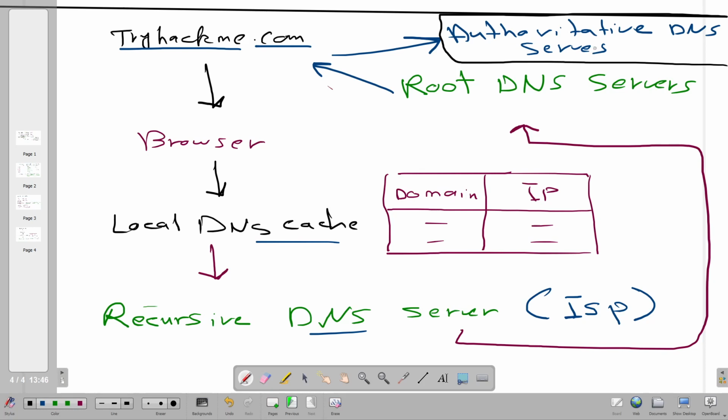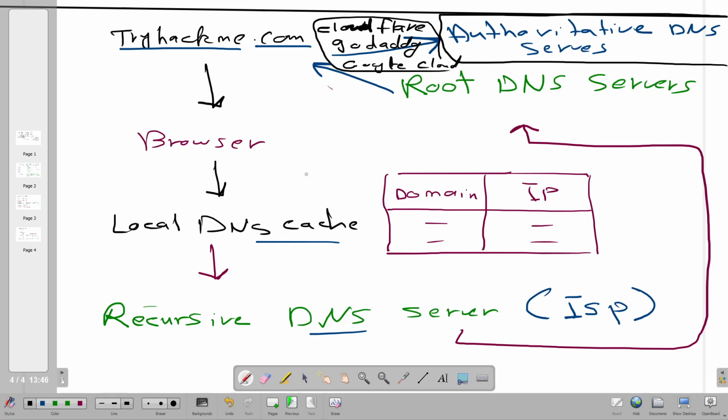An example of authoritative DNS servers could be Cloudflare, GoDaddy, and also Google Cloud. These are examples of authoritative DNS servers. They are the last destination to ask.